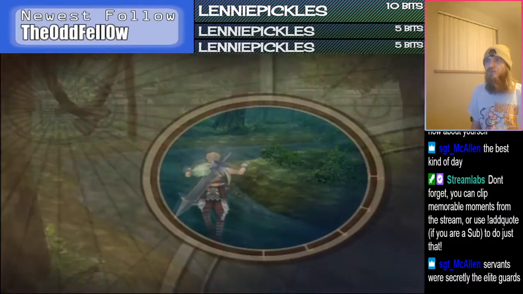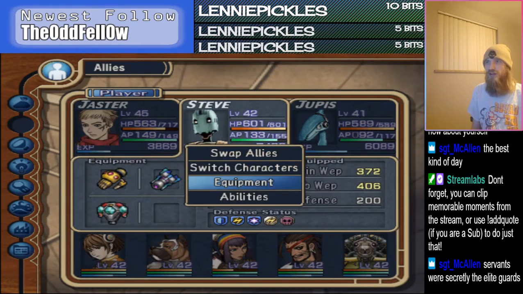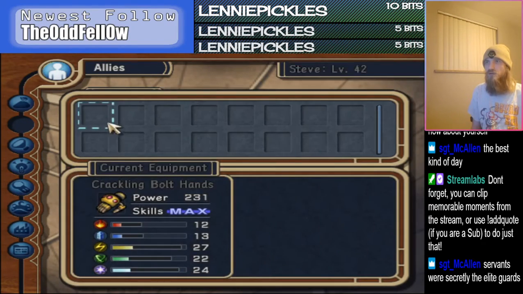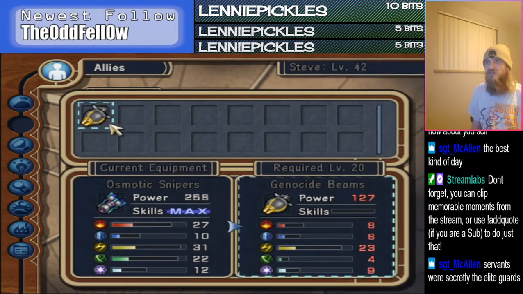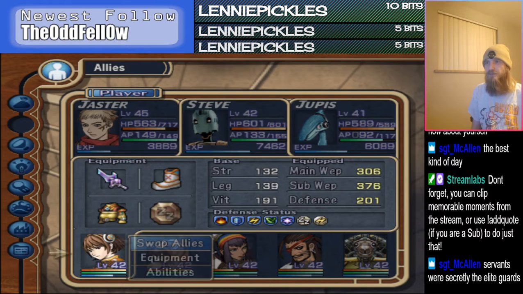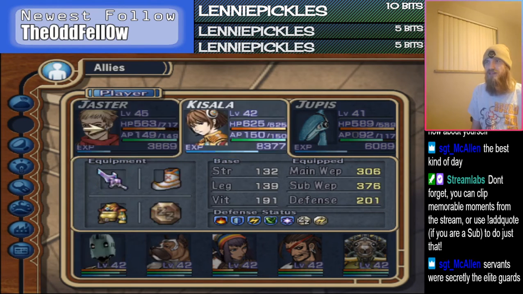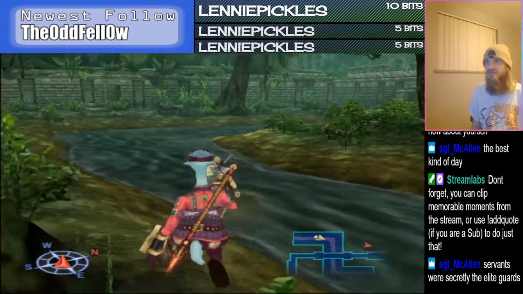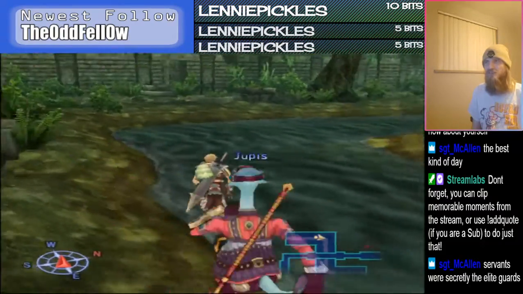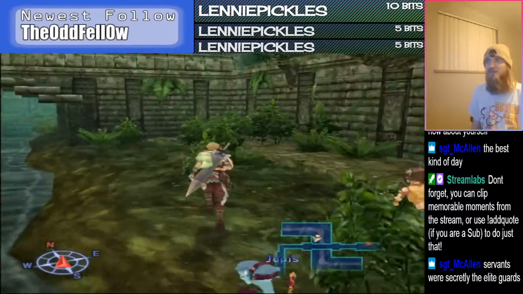Oh. What you got? What you got? Oh man, you ran out of hands? Those genocide beams, I guess, but time to put Kisala in for her to skill up in some stuff. We're gonna run out of stuff to skill up in sooner than later.